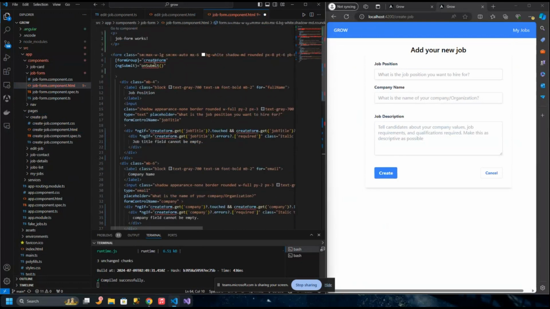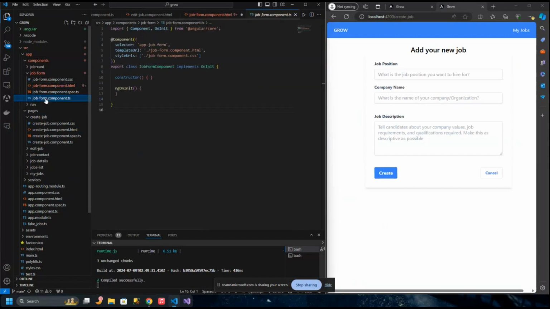Okay, so of course it doesn't know about this. So let's go to the TypeScript and create a form for it. So let's start right here.